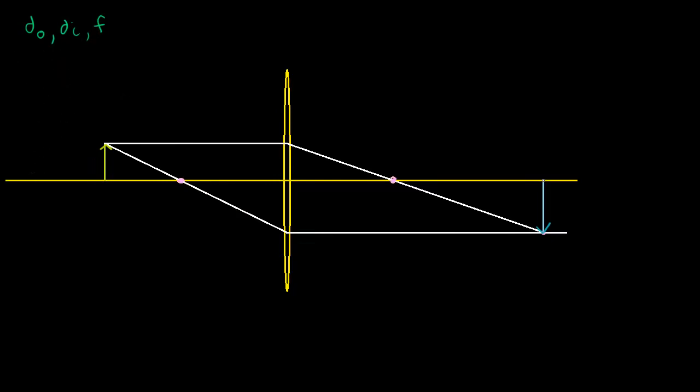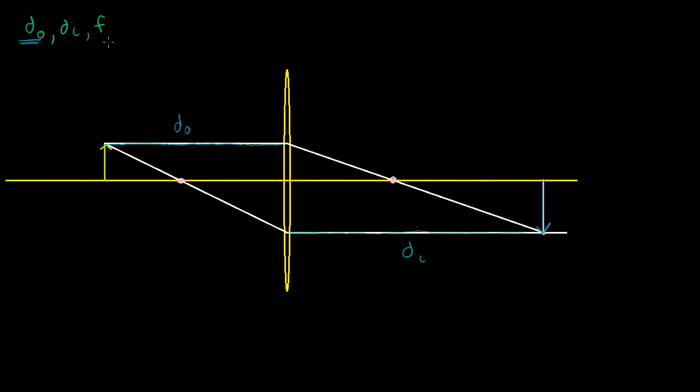So the first number, the distance of the object, that's this distance from here to here, or we could just label it here since this is already drawn for us. This is the distance of the object. This is the way we drew it. This was the parallel light ray, but before it got refracted, it traveled the distance from the object to the actual lens. Now the distance from the image to the lens, that's this right over here. This is how far this parallel light ray had to travel.